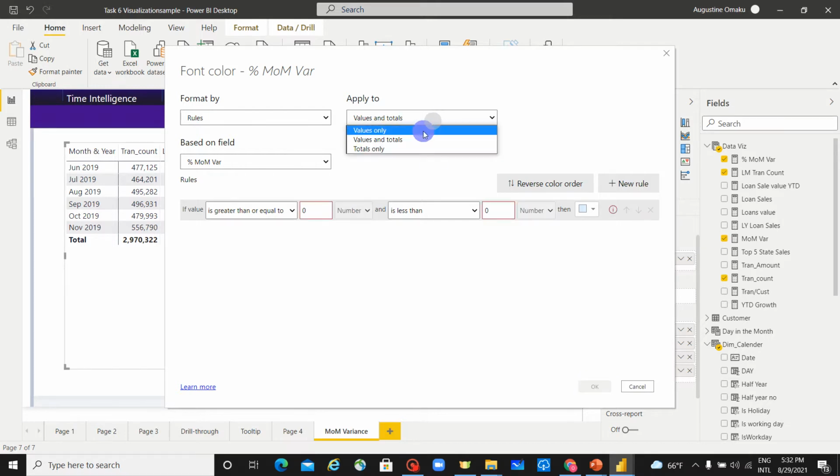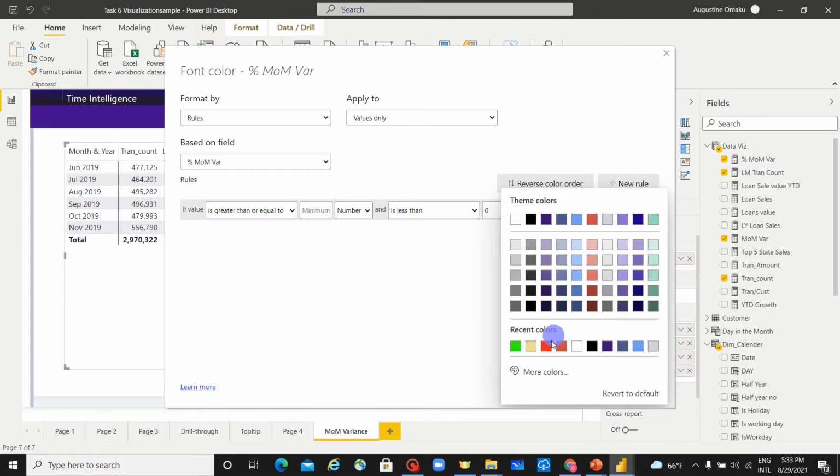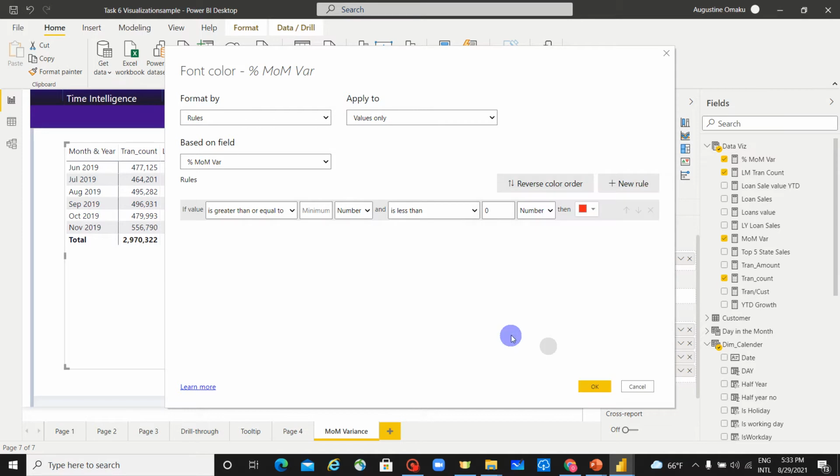So let's do values and totals. Okay, since this is in percentage, we can do values only, since the total here doesn't really add up. So we will say if this is greater than or equal to minimum, so any minimum value, no matter how low, and it's less than 0, number, then give us red. So let's pick this red. New rule. If it's now 0, number, then give us amber.